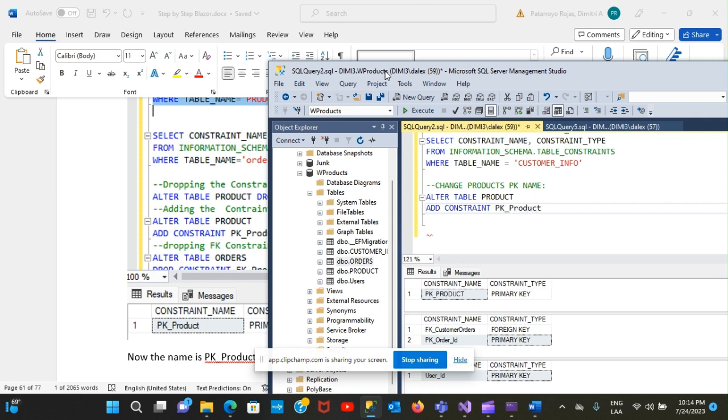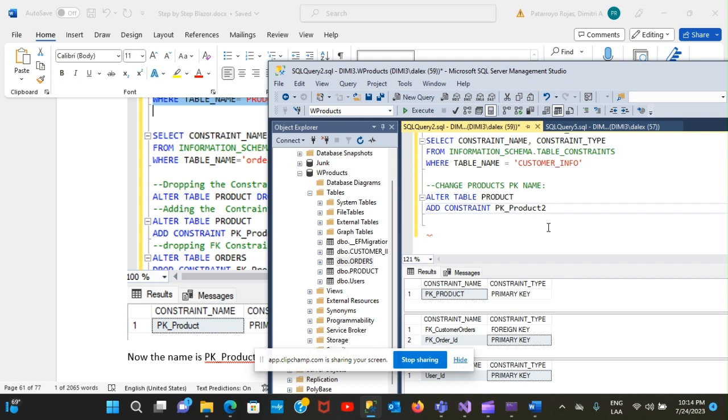So add constraint, and let's call it PK product. Notice that these are different: this one is in capitals, and this one is not, so that's going to be a different name for the product. Let's just call it two, so we make the difference there.